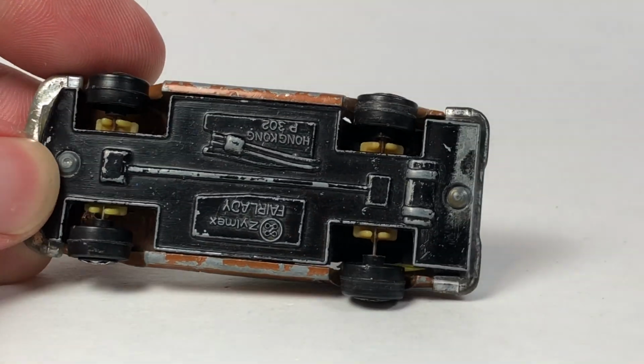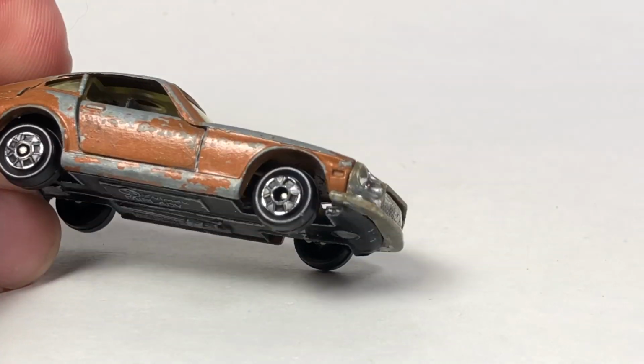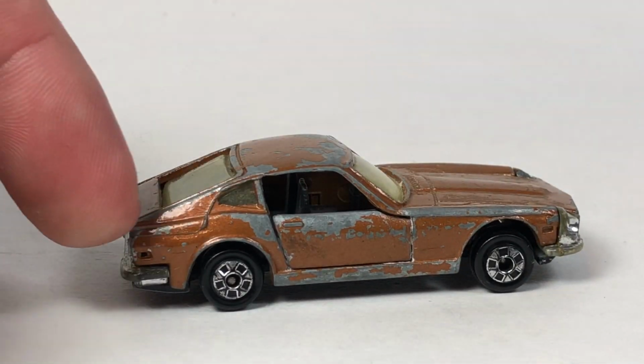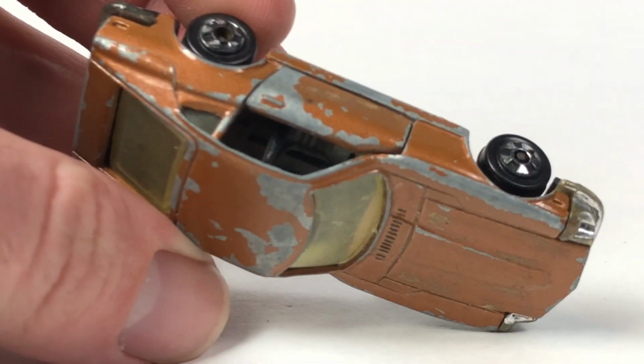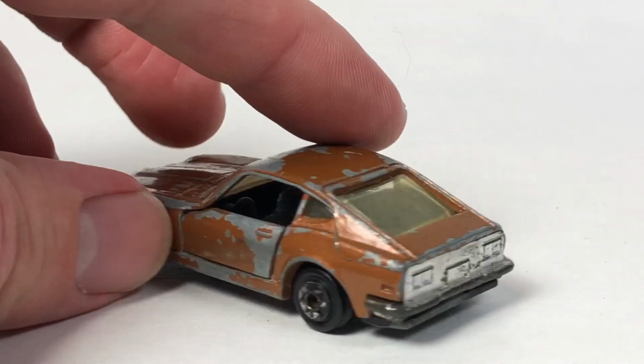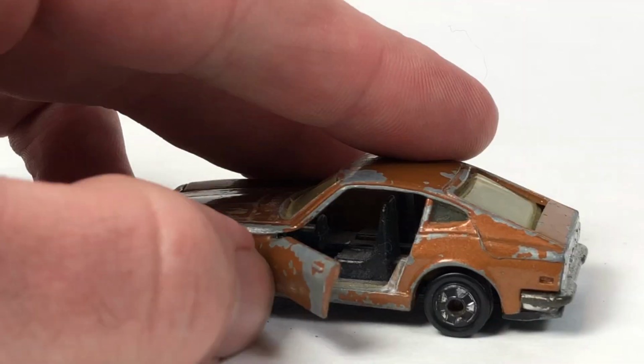Here's that Z-Toys. Very, very interesting. If I ever find one of these in really good shape, I definitely am going to want it. It's got suspension. It's got the Road Champs style wheels that look almost like Blackwall wheels. This one is in pretty rough shape, but it's still really cool, and the doors open on it.